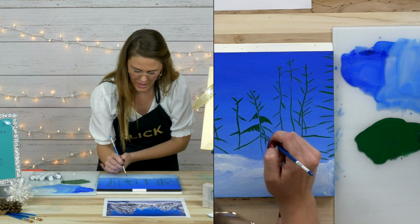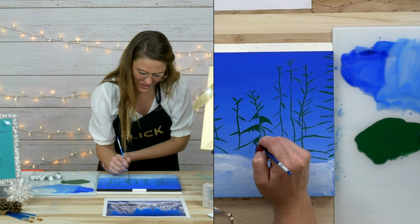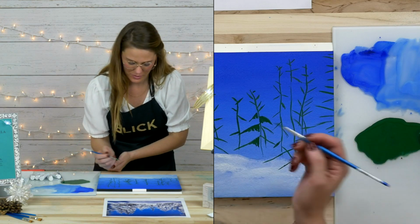You might be hearing our train in the background. That makes me think of the Polar Express.